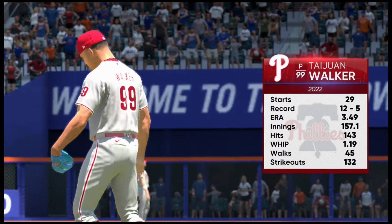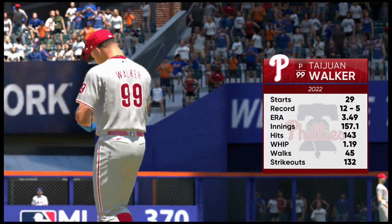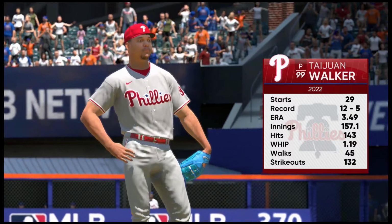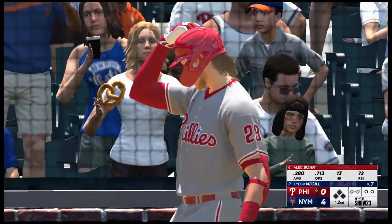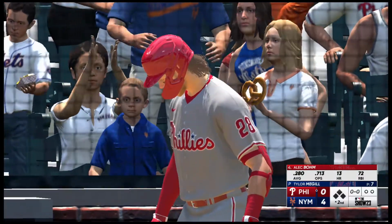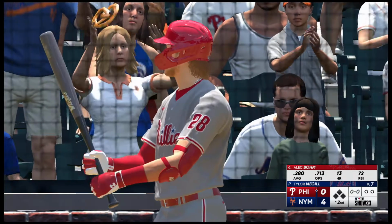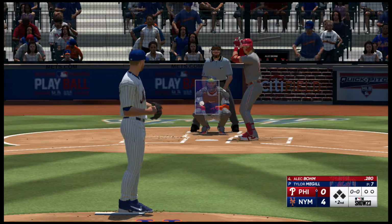Back here at Citi Field. And pitching here today, Taijuan Walker. Chris, what should we keep an eye on here with him? Well, he comes at hitters with a five-pitch mix. So for him, it's always interesting to see how he utilizes those weapons. He may lean on one or two pitches depending on how things are going and how things are working. But if he can control four or even five of those offerings, look out, hitters. It's going to be a tough day. He's really going to be able to keep those guys off balance.